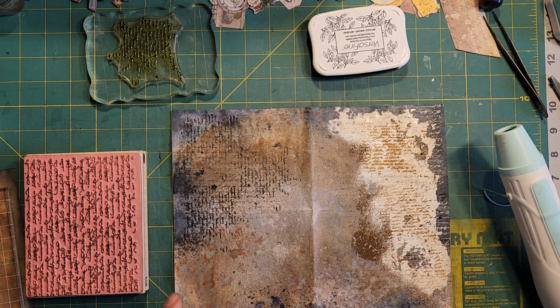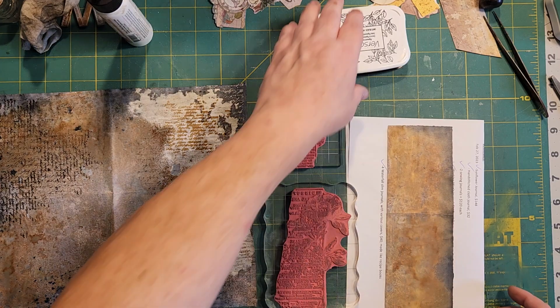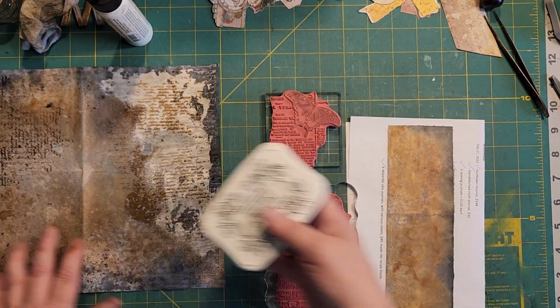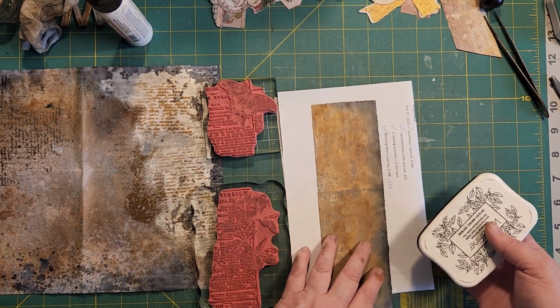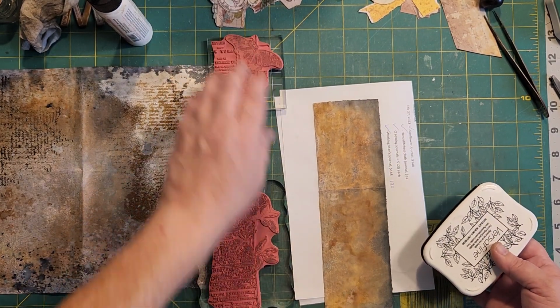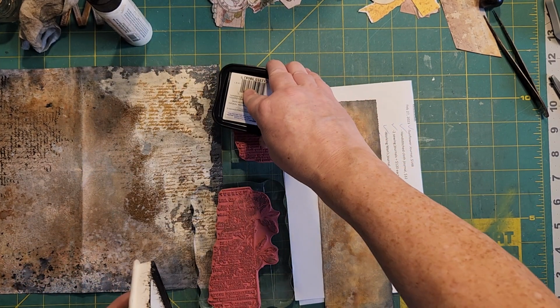Okay, I will get back to doing more stamping in just a minute. Okay, I've picked the two images I want to have on my little belly band here. I keep calling it a belly band. It's actually a side tuck. So anyhow, we're going to go with the flower. No, we're going to go with the butterfly first because he'll be at the top.